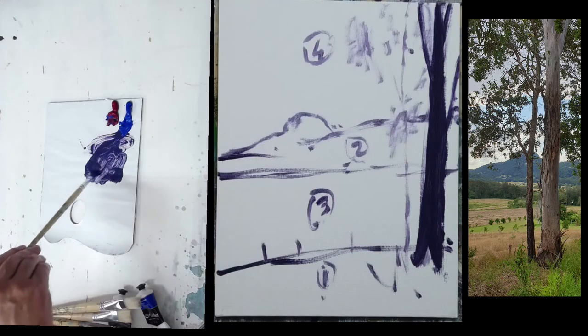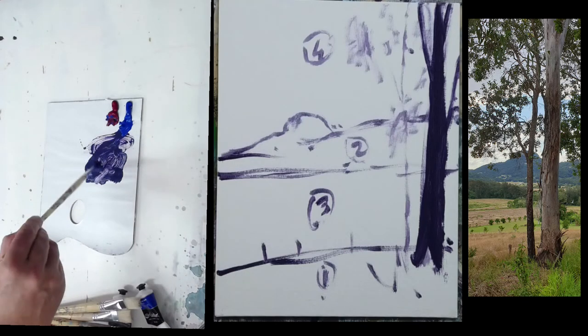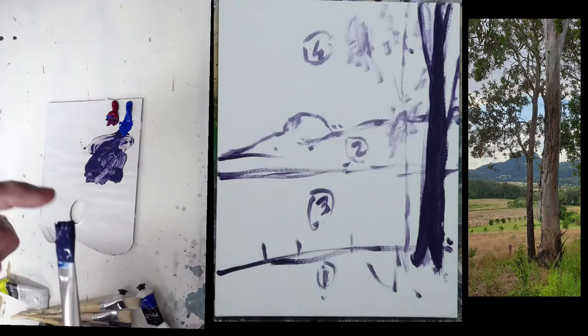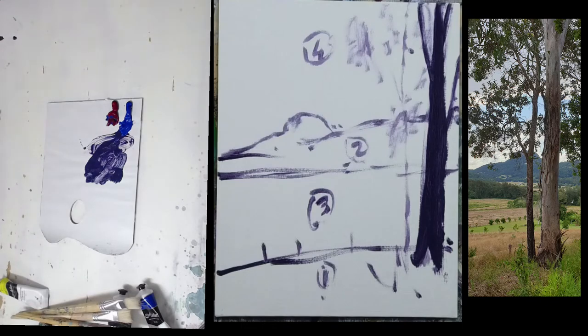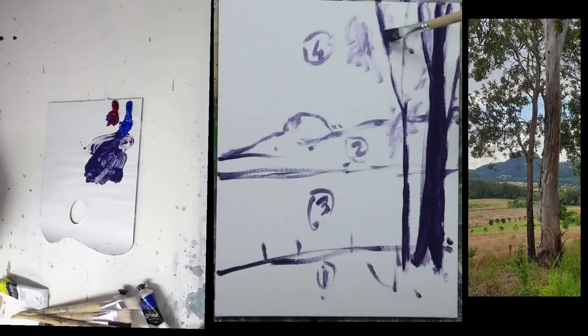And load the tip of the brush. I'm just going to run that tip back and forward. So I just want that tip there to be loaded with paint. And you just have to be careful. I could go to a smaller brush. So if you're a bit nervous about getting a thinner line, then by all means, go to a smaller brush to do this one. And it also has some branches running off. Something like so.